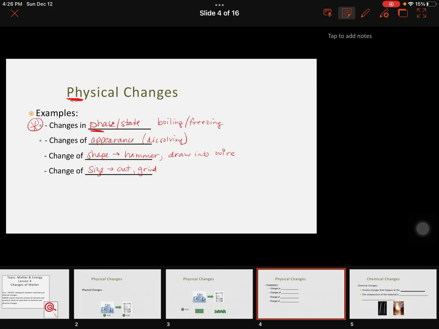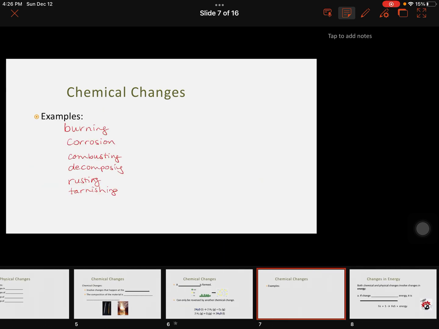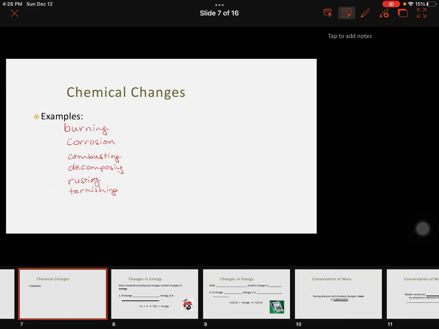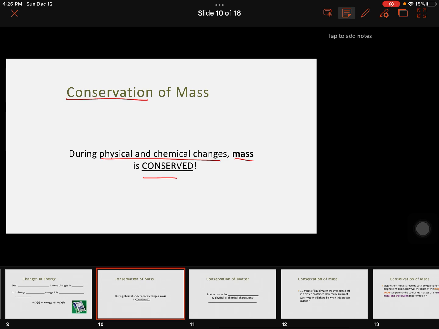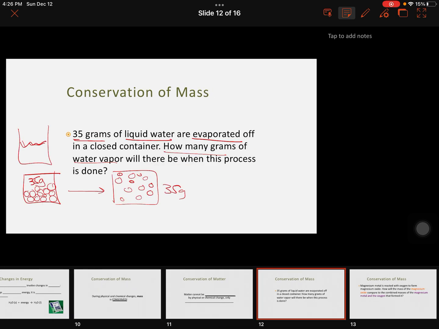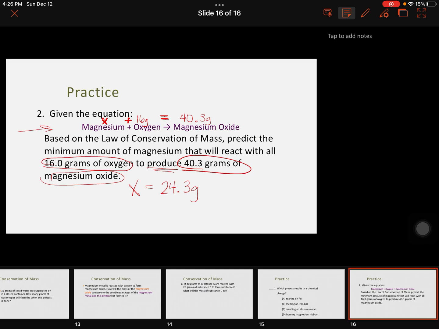Okay, so in this lesson, you've seen the similarities and differences between physical and chemical changes. We've looked at some different ways to identify if a change is physical or if a change is chemical using words, pictures, and equations. We've also looked at just briefly terminology for changes in energy and the idea that we have to end up with the same amount of matter that we started with in any sort of physical and chemical change.